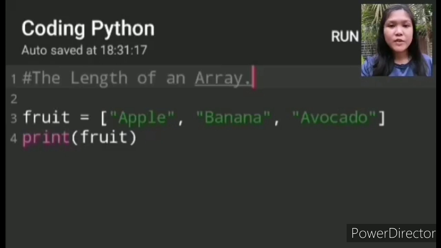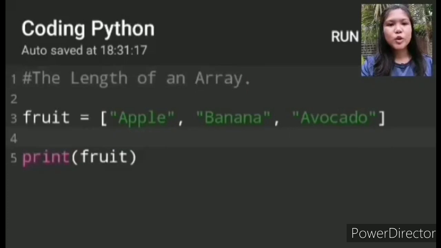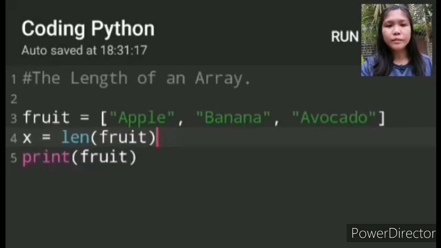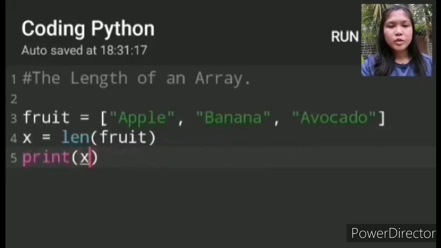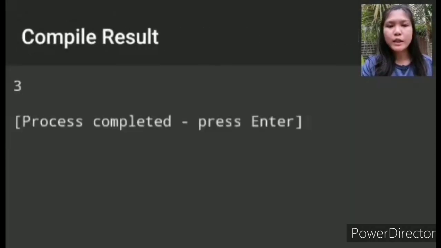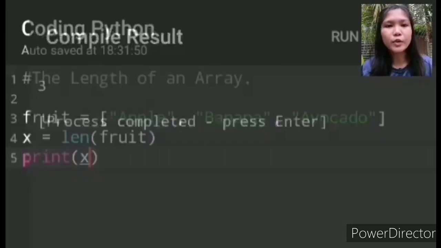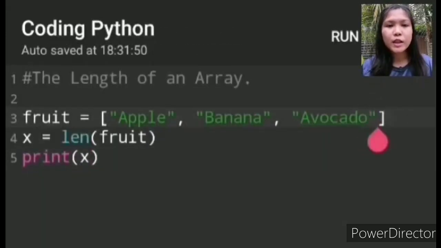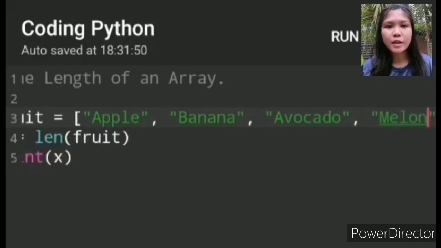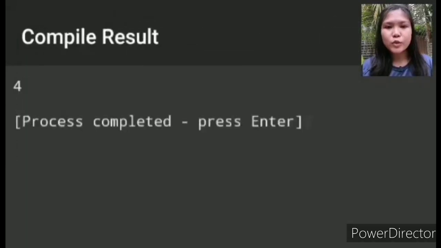Pero dito sa length, ang hahanapin ay kung ilan yung elements. So x is equal to len fruit, then print x and run, which is ang makukuha ay 3 dahil tatlo lamang ang value ng fruit, at kung dadagdagan natin ito ng isa ay magiging 4 ang result.